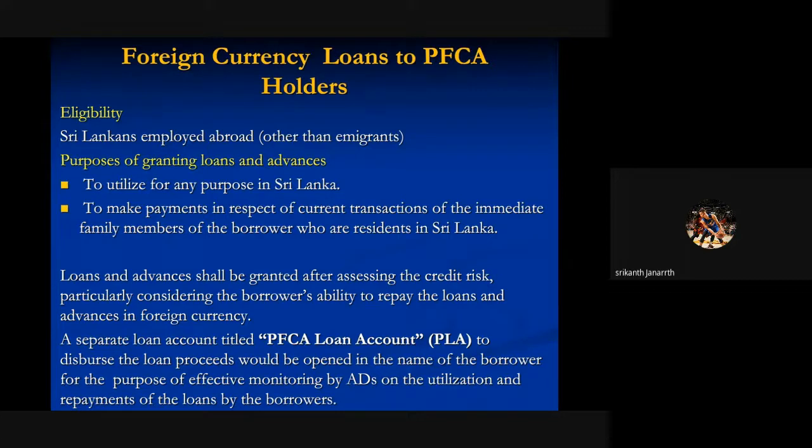I'll tell you, among the most common queries when you are working in a bank, people who are working here for a foreign company also approach the bank for a housing loan in foreign currency, or to get a PFCA loan. They also say they get an income to their PFCA by way of dollars. But remember, the requirement is Sri Lankan employed abroad. You need to be employed abroad, not working here. So working here will not make you eligible to apply for a PFCA loan. So that is important, right?